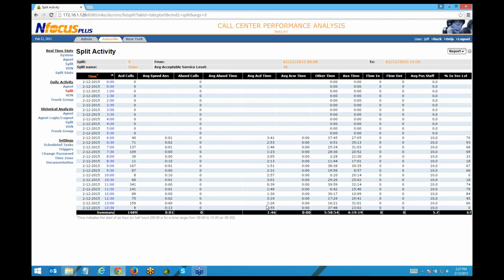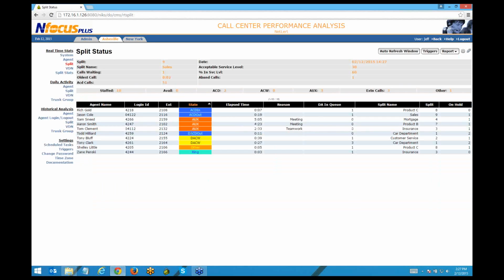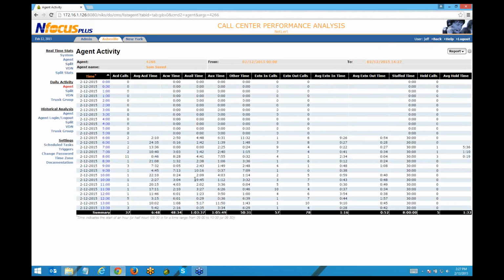Now, all this information is stored forever in the database. If I hit the back button, I go backwards, and I can see exactly what, say, Sam has been doing since he logged in. What's his call volume looking like? What's his available time looking like? Is everything on par? Again, this is just a quick drill down to see today's information. If I wanted to generate a full-blown historical report on this, I can, and I'll show you in a second how to do that.